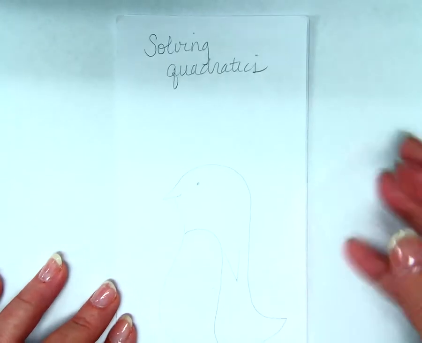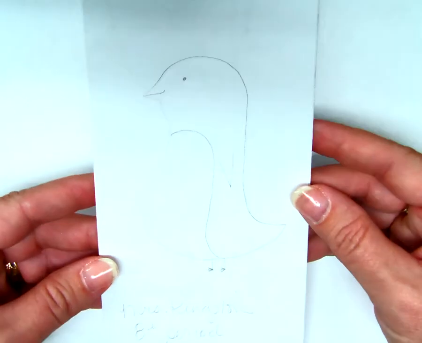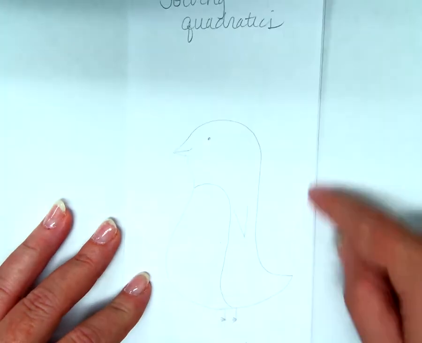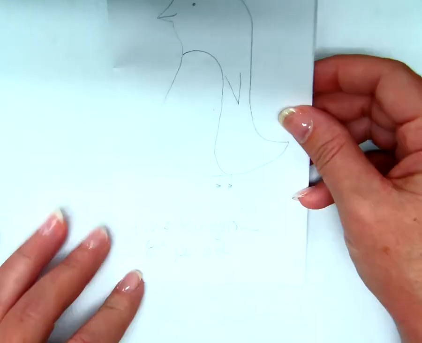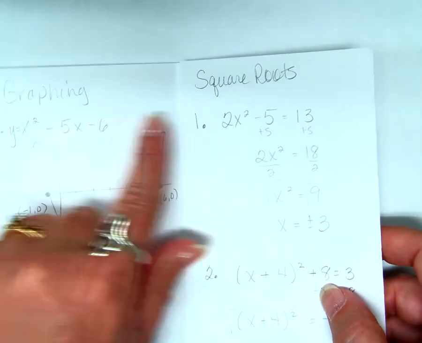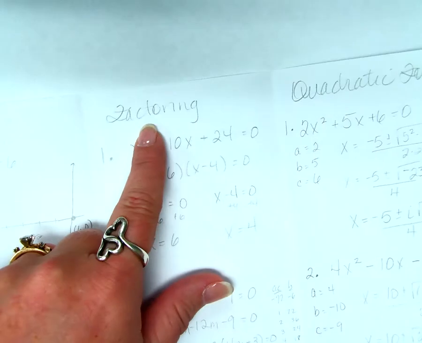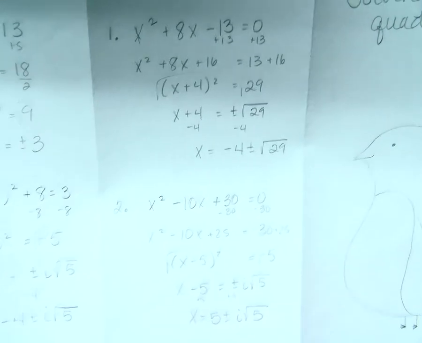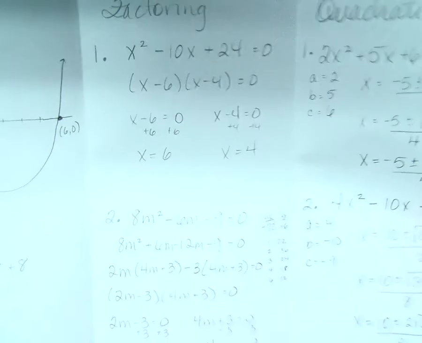Okay? First example, solving quadratics. Can you see my penguin that I drew on there? Got to have the title at the top. Got to have a school appropriate picture. Name and class period at the bottom. Okay? How do you know how to solve quadratics? Well, graphing, square roots, factoring, quadratic formula, completing the square. Got examples underneath that where you can see, right? 1, 2, 1, 2, 1, 2, 1, 2, 1, 2. Got it?